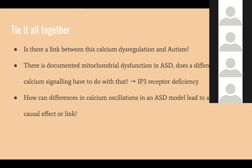So to tie this all together for my project, I'm looking to see if there's a link between this calcium dysregulation and autism. There's also a documented mitochondrial dysfunction in autism, which has been recorded for a while now, but it's not really clear whether a difference in calcium signaling has to do with that. The IP3 receptor probably has some kind of deficiency in transmitting calcium signals to the mitochondria. That might be a possible issue that I'm going to look closely at. And the big question is, how can these differences in oscillations within the autism model lead to a possible causal effect or link between these two things?